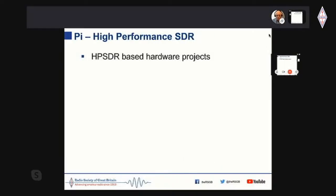Now, the other area we can go with the Raspberry Pi, which is quite successful, is to link it to high-performance SDR-based hardware projects. High-performance SDR is a project that's been running for some time now, and it's a team of probably the top people in the business in terms of SDR from an amateur radio point of view, and often commercially as well, who've been trying to develop high-performance SDR hardware and software. And there have been lots of outcomes from this.